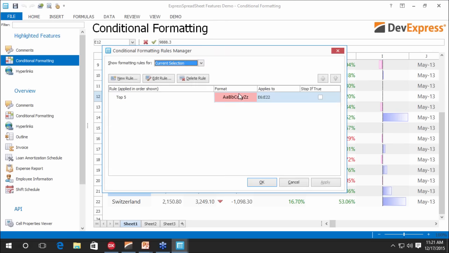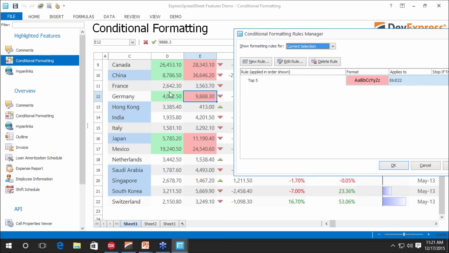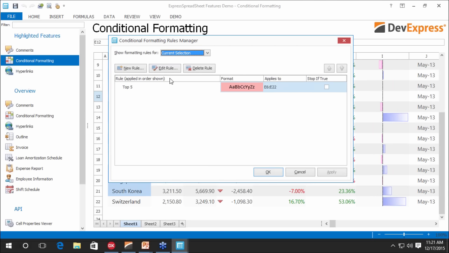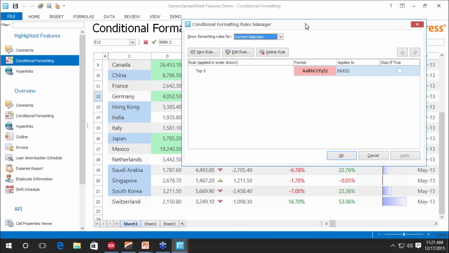So let's just have a look at the current rules we're showing for the current selection. If you remember, I was on this particular cell, so this particular cell has this rule applied to it. It's a top 5 rule, and the format is red background, and it applies to a particular cell range within the worksheet.